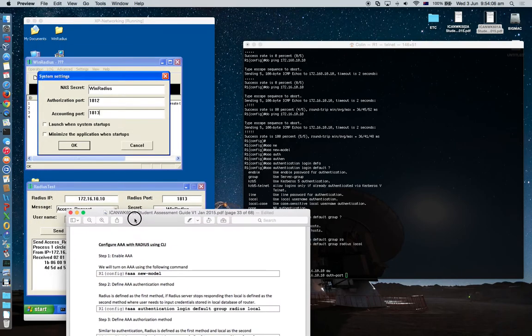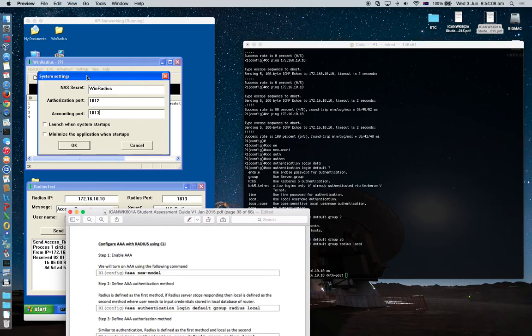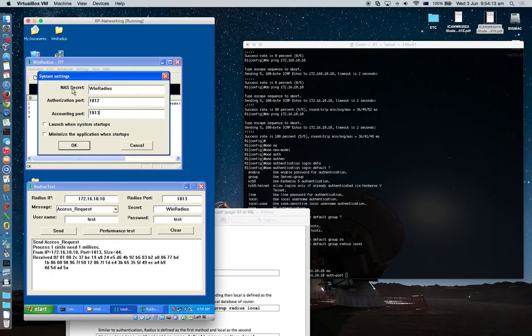And don't forget, you will set a password to log in through our router. That is a Radius secret. That's this. It is case sensitive. Beware of it. So it's "WinRadius", so W and R are uppercase.